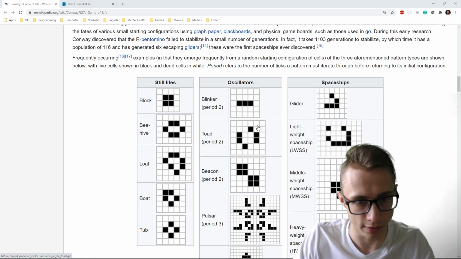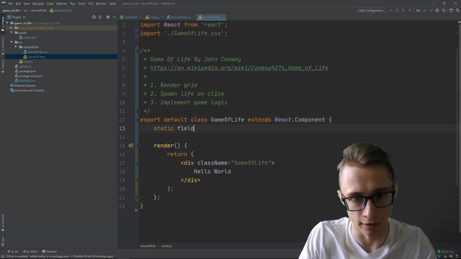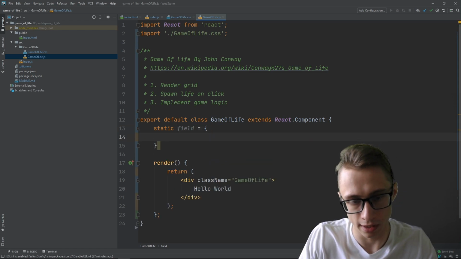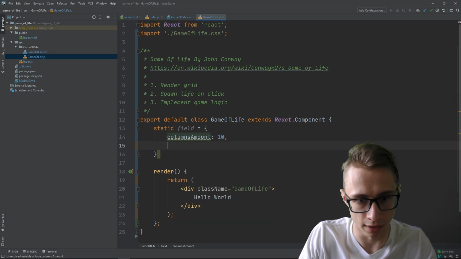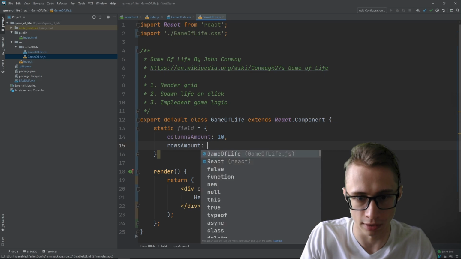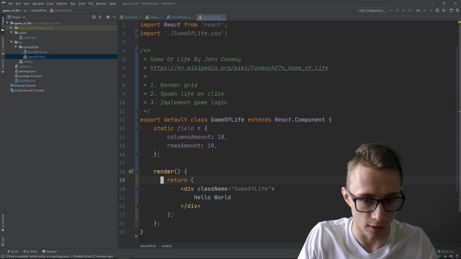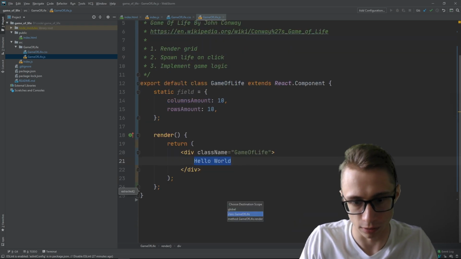Okay, so we'll need rows and columns, right? So let's define them. Field. Okay, let's say columns amount will be 10 and rows amount will be 10 too, just for this. Okay, so next we'll need to render it somehow. Let's try to create a function.